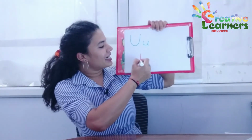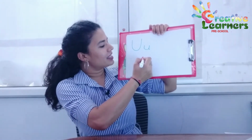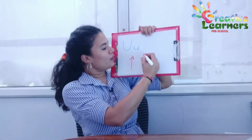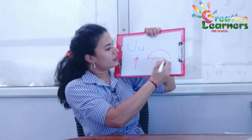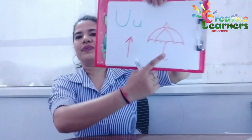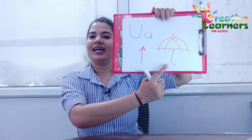So you make a standing line and a mountain pattern over it and that is your up. And now make a curve like this and curve, curve, curve, curve and a standing line and like this and a mountain pattern on the top and that is your umbrella.